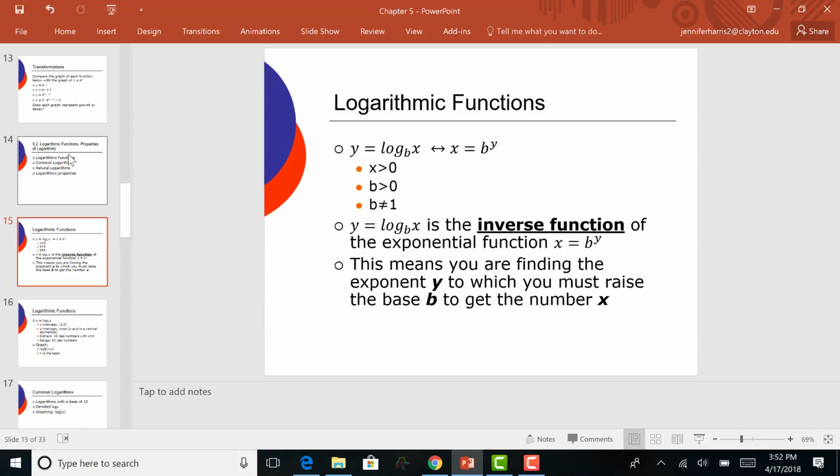Is that an exponential function? Yeah. How do you know? Because the variable is the exponent, the x is the exponent. So what if I say I want you to tell me what the inverse of that function is? Here are the steps to find the inverse. And that's what they're asking you to do here, change it so that I have the inverse function. Step 1, switch x and y.